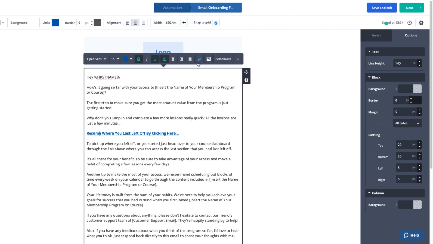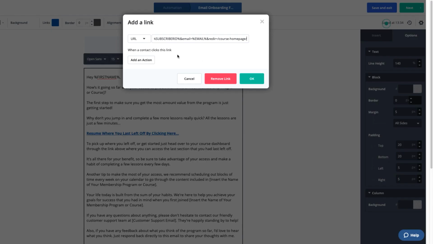So if we actually just click in there, we can click this hyperlink icon right up here at the top, and by default, you're probably just going to have something like this in there. That's how our template's going to display inside of your ActiveCampaign app. And this is what we call an auto login link. An auto login link allows users to simply click the link and then be automatically logged into the site. And you can even redirect them to a specific page on your site. Maybe your course page or wherever you want to take them specifically. It could be a specific lesson page, specific post, whatever you decide.